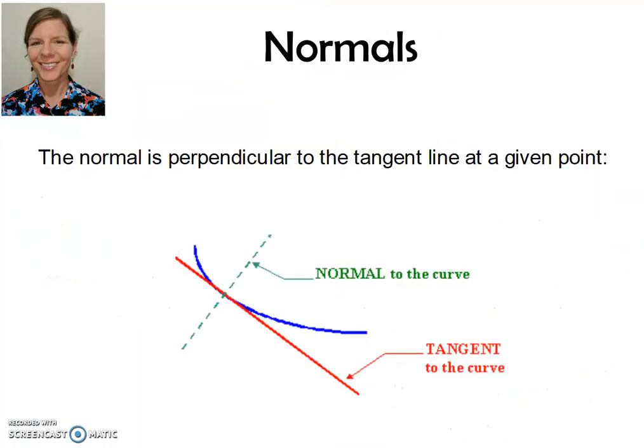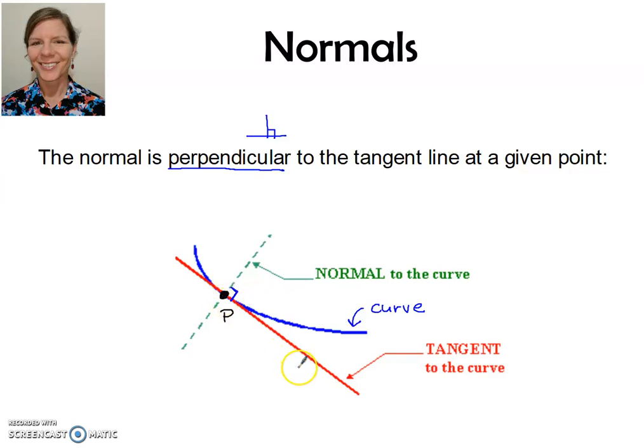Okay, so moving on to normals. A normal is similar, except that it's perpendicular, so at right angles to the tangent. So if you've got a curve here, this is your curve in blue, and the red line is your tangent, and it goes through this point here, whatever that point is, call it P. So you've got a tangent that goes through there, then the normal is at right angles to the tangent, and therefore to the gradient at that point, but it still goes through that point there.